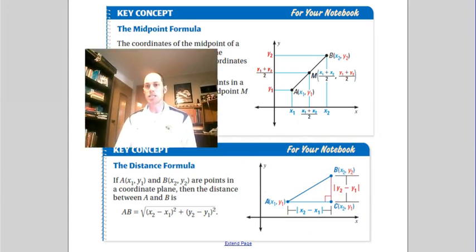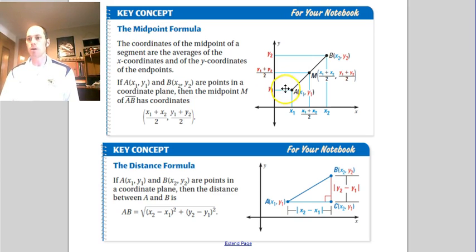Otherwise, I think it's much easier to just remember, for midpoint, what does it mean? It means I'm halfway between points a and b. Instead of having to try to memorize, do I add the x coordinates and divide by 2, or do I subtract them? What do I do here? For distance formula, I would just remember Pythagorean theorem, a squared plus b squared equals c squared. Distance formula has a lot of values in there. It is really just a simplified version of the Pythagorean theorem, but it just looks more intimidating with all the different variables in there. But if you just remember Pythagorean theorem, it'll work every time.